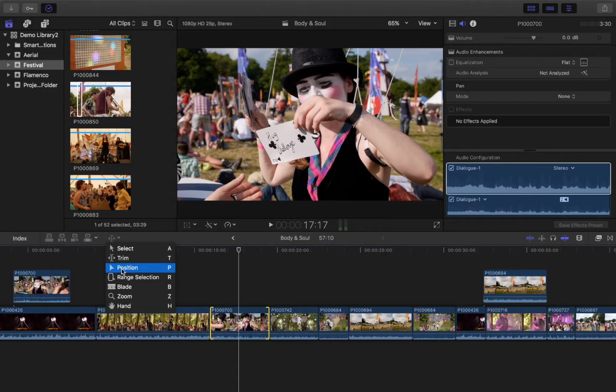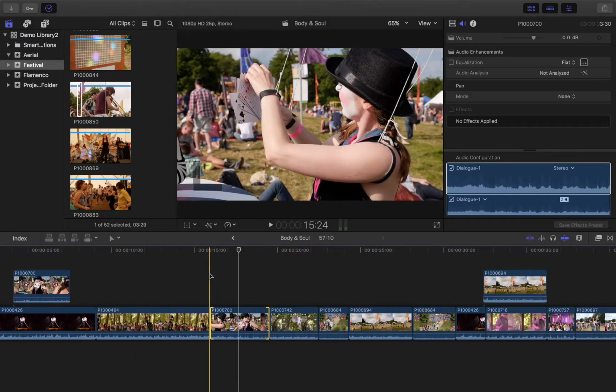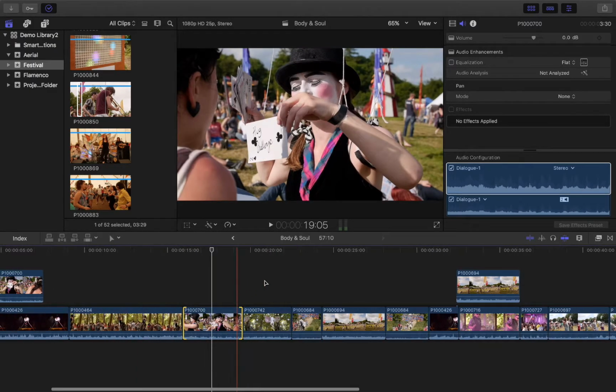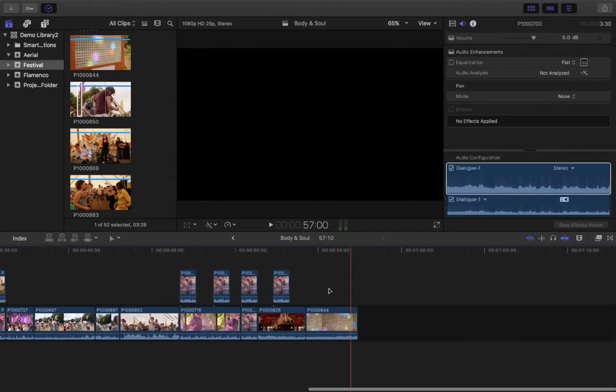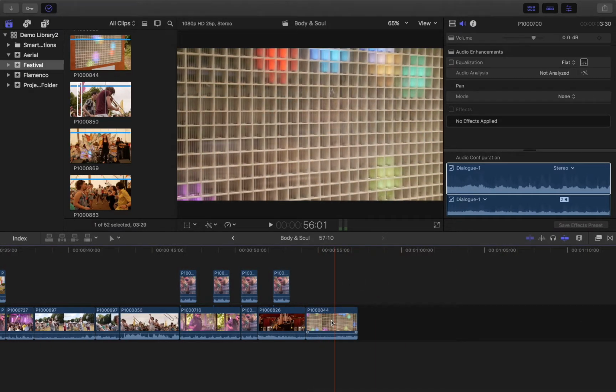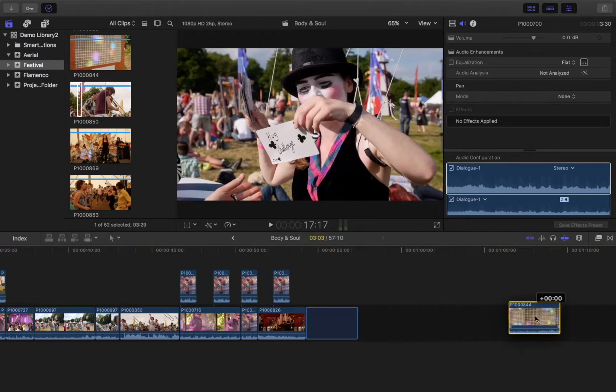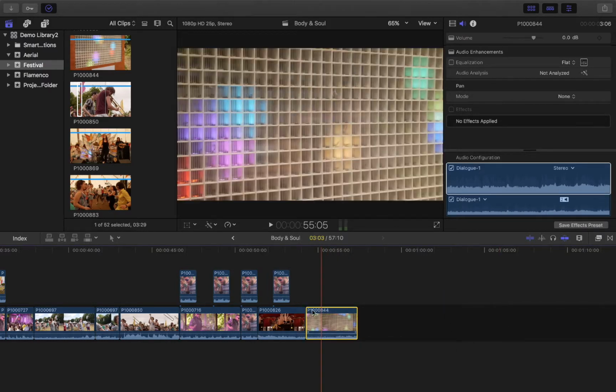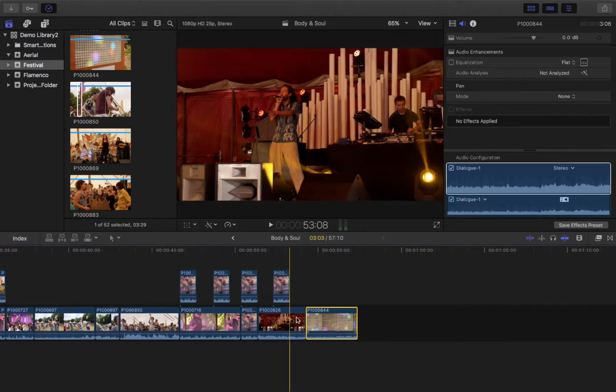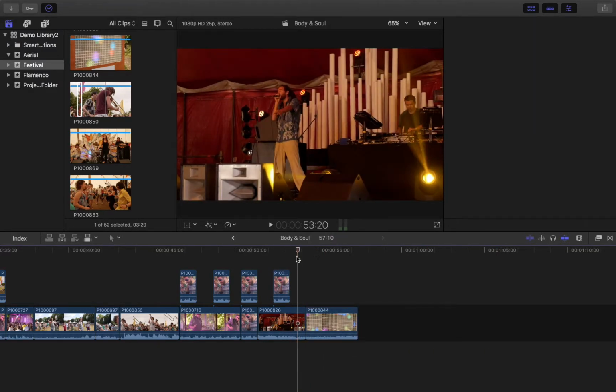The next option there is the position tool. The position tool can be accessed by hitting the letter P on your timeline. I'm going to go to the end of this clip just to emphasize one of the particular properties of the position tool. Like with the letter A, if I drag this clip and try to pull it further down the line, I can't. It won't allow me. It wants all clips that are present to be stuck together and magnetic.